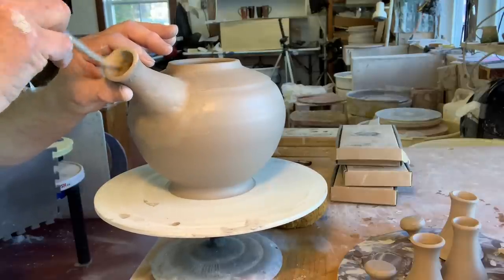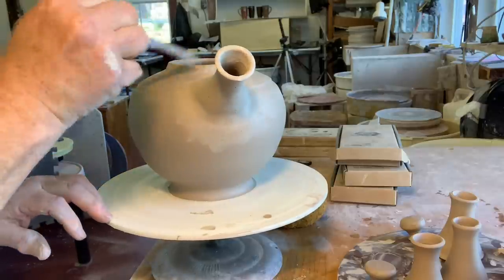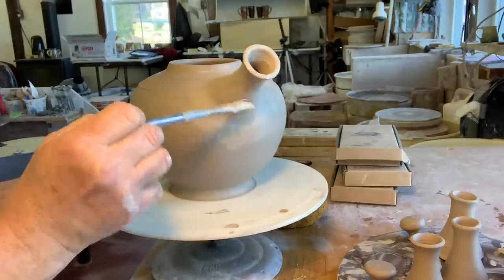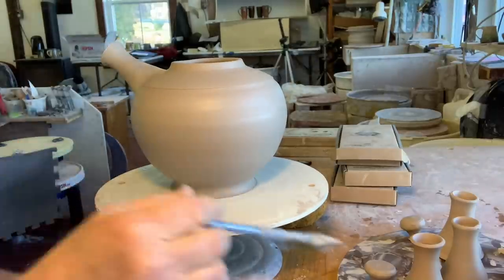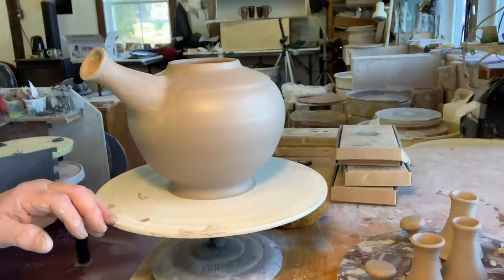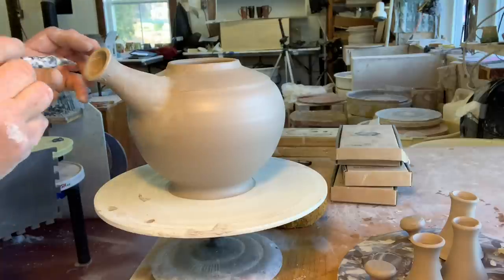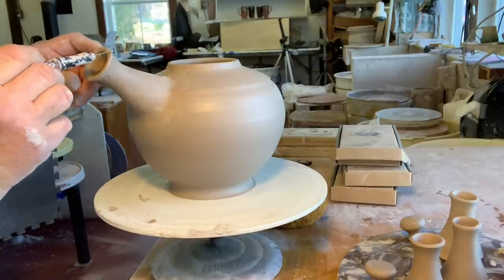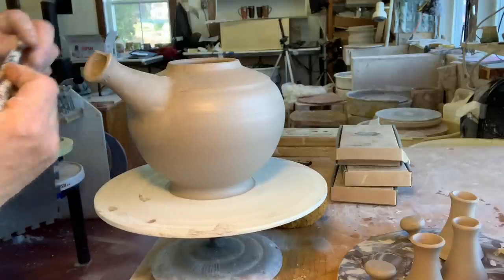The spout is still soft at the end there as well. I'm just looking at it to make sure I've got no odd looking angles. And proportionally, I threw an extra spout just in case one of them wasn't the right shape. And then I take a knife. Do I have a knife here? Yes, I do. Now, you don't have to do this, but I like to cut out. It looks like a saucepan handle at the moment. I've always thought that. So I just take out a little nick at the top.